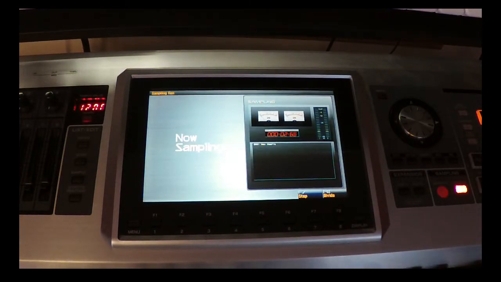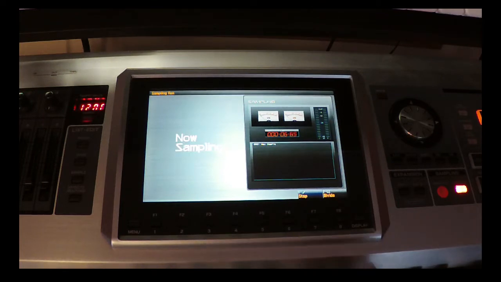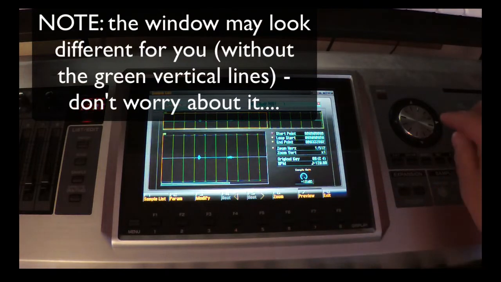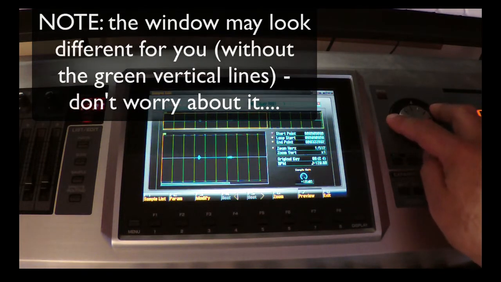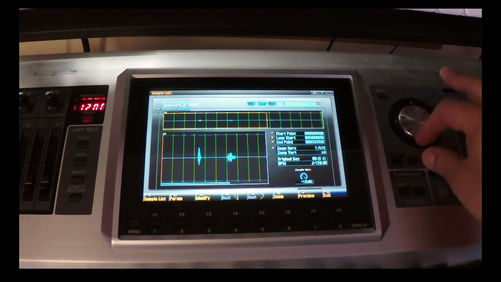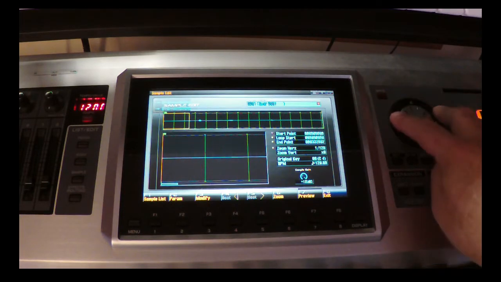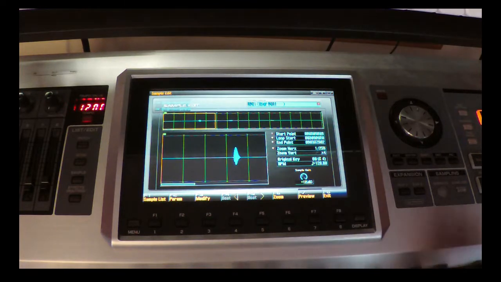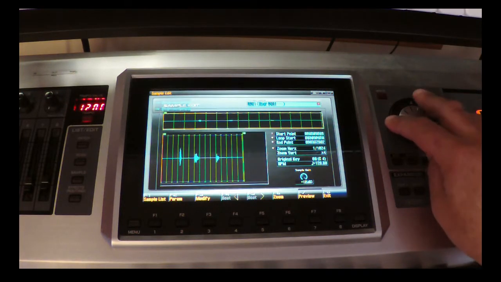Woo! Yo! Hey! Plenty good enough. There's our sample. Doesn't look like much, but there are some key commands in here. If you use the cursor keys, you can change the view. I think if you hold shift down and then hit the cursor keys, you can learn to kind of navigate through. At this point, what we need to do is to take each of these samples that you made.